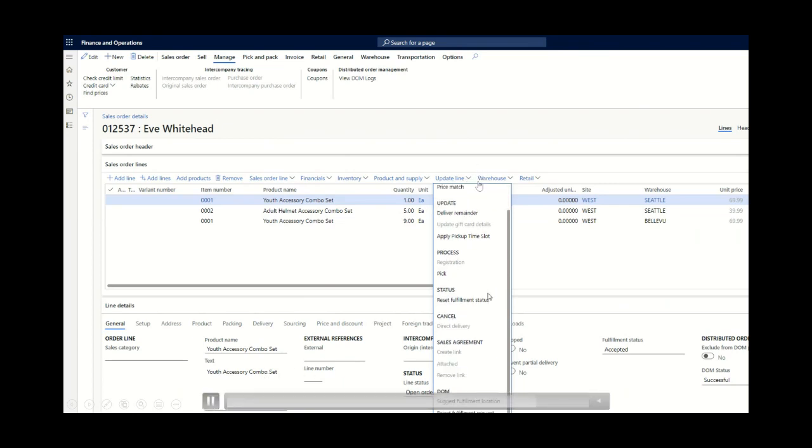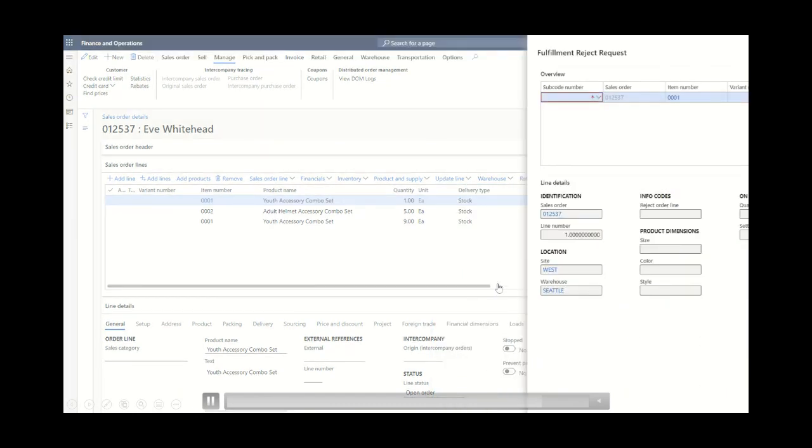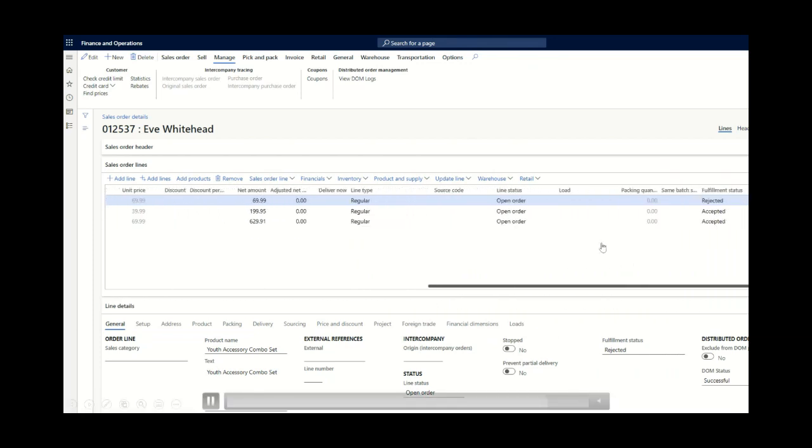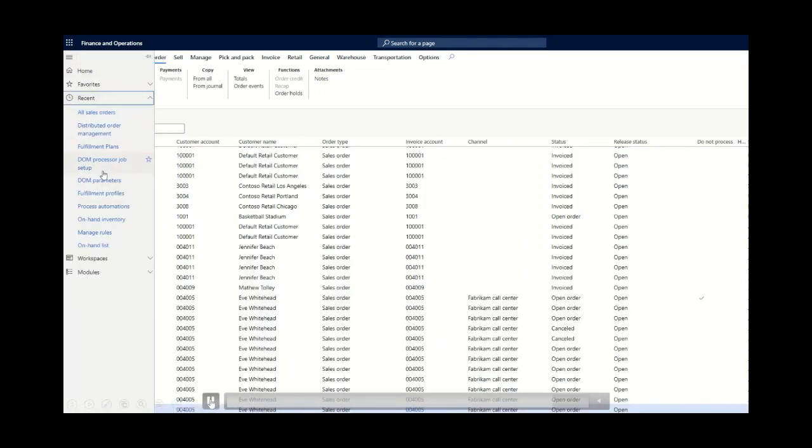On the sales order update line, there is an option for reject line. So you can select the line, click OK, and you will see that there is a field for fulfillment status. So that gets rejected, right? This may happen throughout the business, right? You may have hundreds of warehouses or stores fulfilling the orders, and each of the stores can be accepting or rejecting the sales order lines for fulfillment. So if you have to see a consolidated view of how many lines got rejected, then you can use the workspace for that.